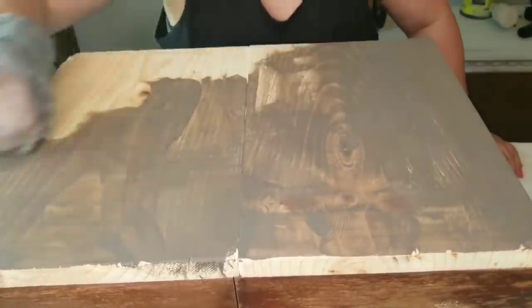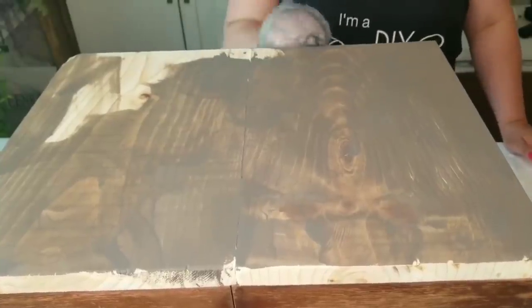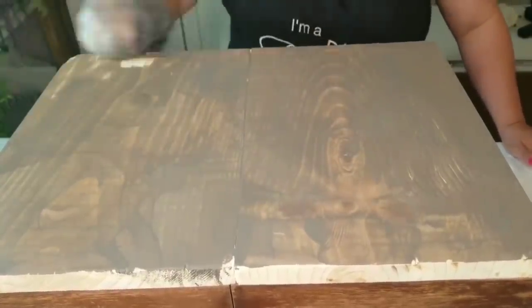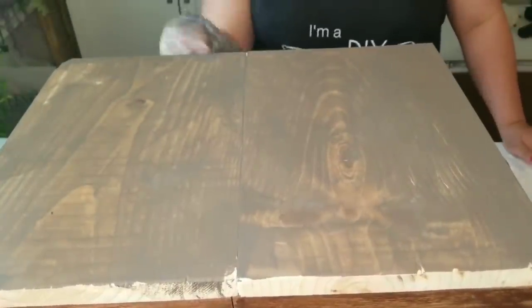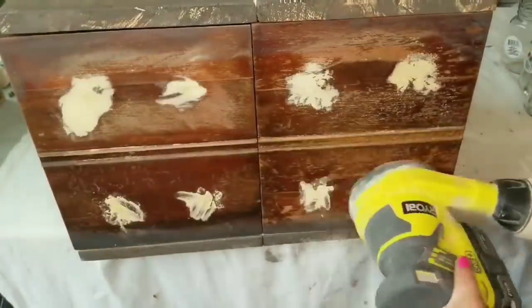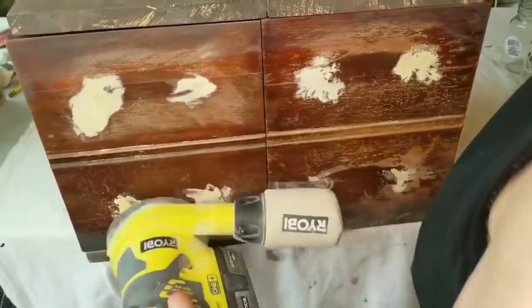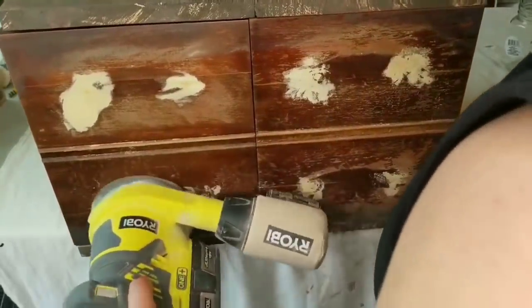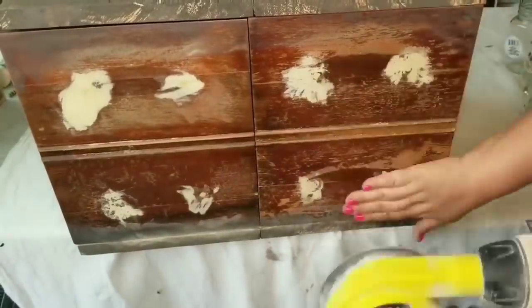The reason being is because I want this table to also have a very chippy, distressed look, and when I distress the top, I want that darker tone to pop through the white paint that I'll be painting it with. So that's why I am staining it. This stain is by Varathane, and it's their Briar Smoke. It's one of my favorites. I have not used it in a while, but I'm very happy I still have it because it looks very nice when it pops through that white.